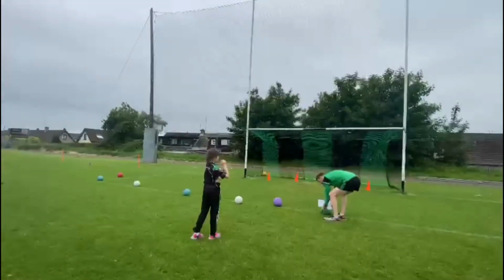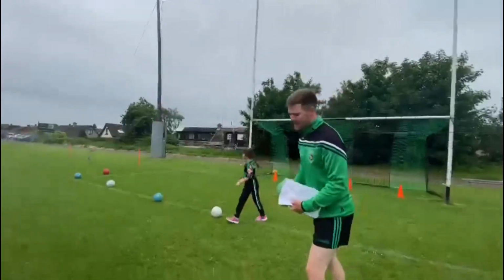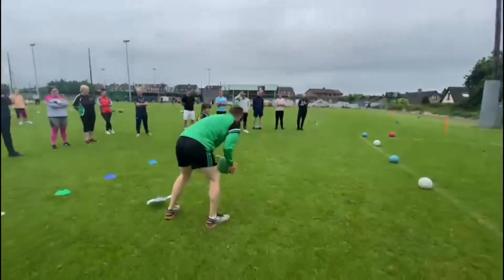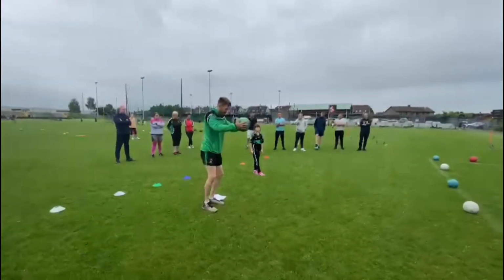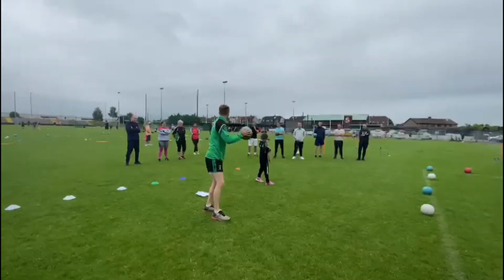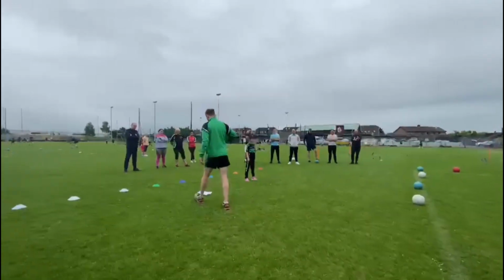So they're going to go for a goal. You're going to go for the goal every time, okay? Initially your kick will start with a kick off the ground. As they get a wee bit more comfortable with that, you'll be talking about a bounce kick, so them bouncing the ball down and then kicking through, until eventually they're dropping the ball with both hands and getting a kick out of both hands.